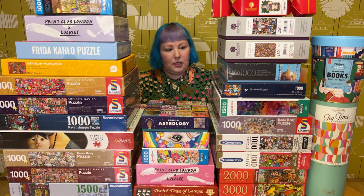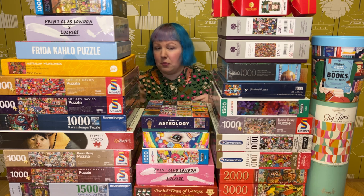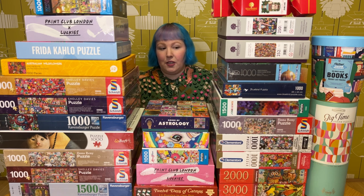So you might as well get yourself a drink, get something to snack on, preferably tasty, and get comfy and let's go through them all. I've grouped all the puzzles based on what brand they are, so we've got quite a few Ravensburger ones here, so let's start going through them.